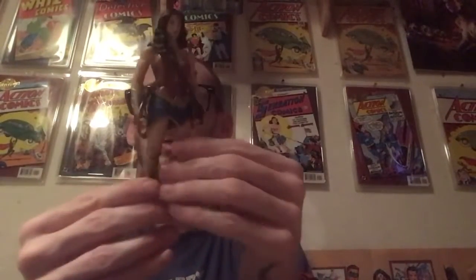But I don't think these are going to stand. I don't think they're going to look very nice on a shelf just standing there, because you can't get them into any sort of action pose. I could maybe have her flying, I suppose, but I don't know. I'm really disappointed. I was expecting the bare minimum of being able to have her stand blocking, or at least being able to hold her sword in a decent way.